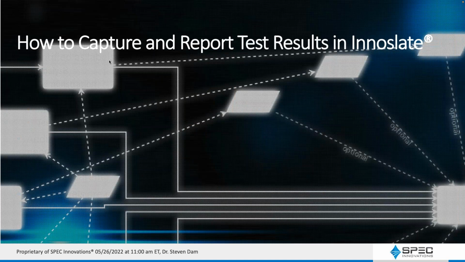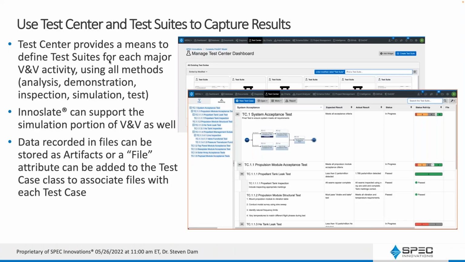So moving on, how do we capture and report test results in Innoslate? Again, Test Center is a good place to start. There's also a place for actual results and status tracking, and then there's a status roll-up. So those are all set for you to be able to capture the information.